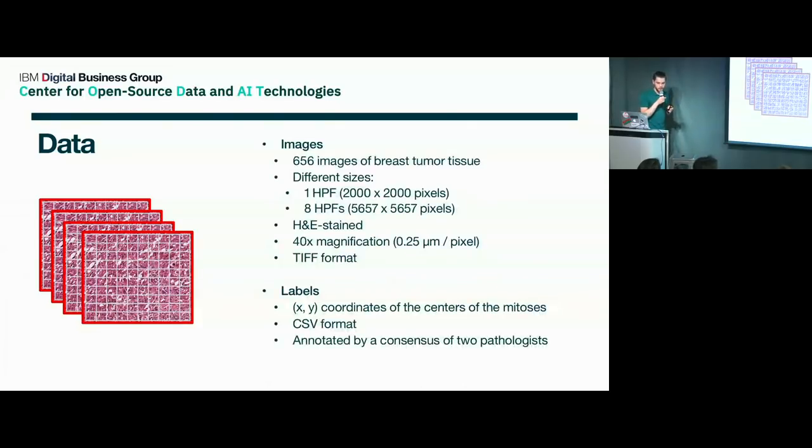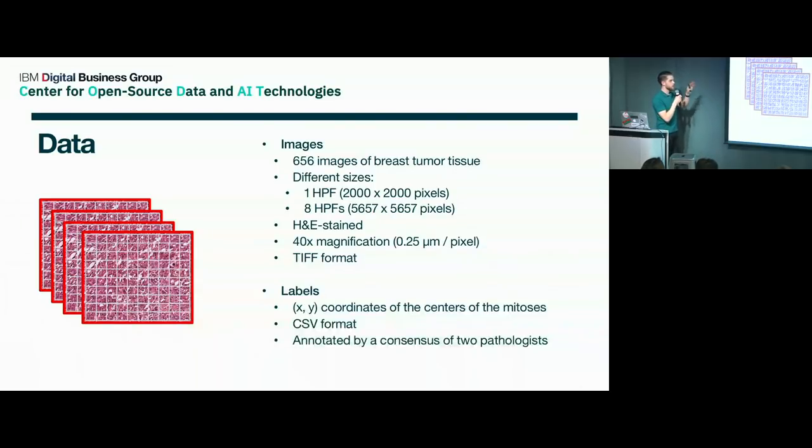So a little bit about the data itself. We won't go into too much specifics, but we have about 656 images of tumor tissue. So those tumor tissues are like the images you see on the left or like we previously saw on the right. We would call these one high-powered field, which is more specific, but you can imagine that roughly this would be what you would see if you took a microscope and zoomed in to the appropriate magnification level. So that's about 2,000 by 2,000 pixels. If we think roughly, iPhone maybe shoots 2,000 or 3,000 pixels by 3,000 pixels, so fairly large image, whereas a lot of deep learning-based image tasks are about 200 by 200 pixels.